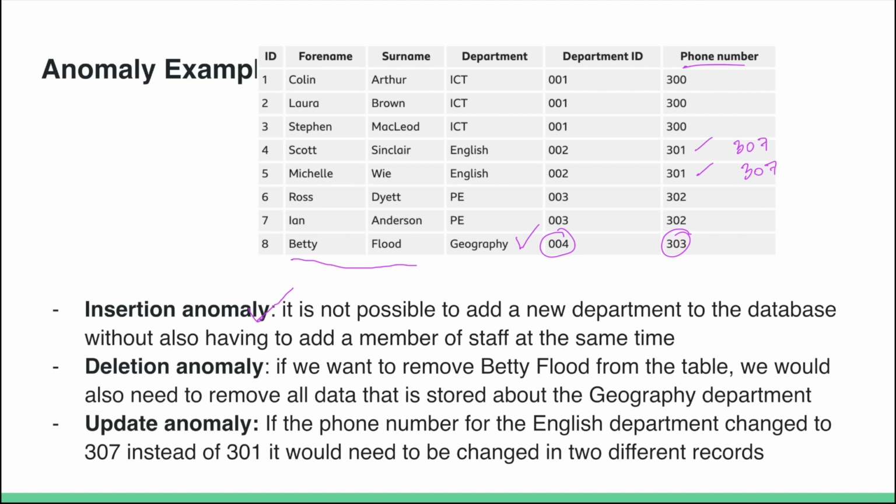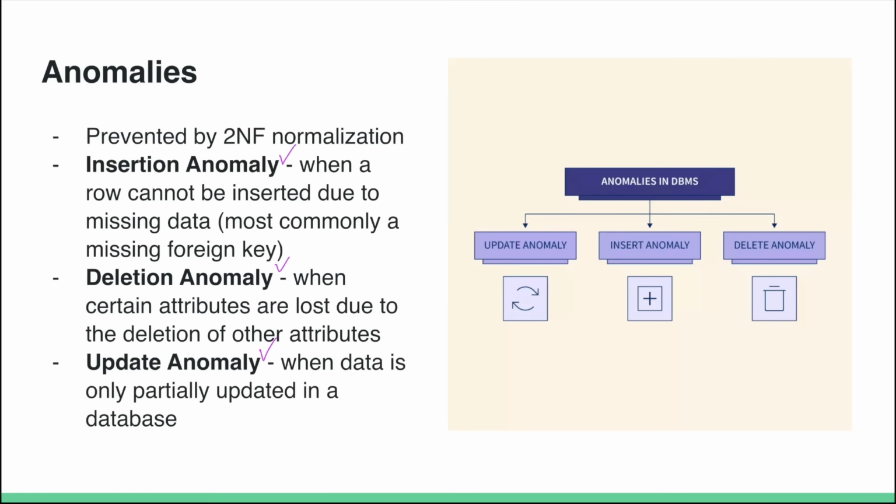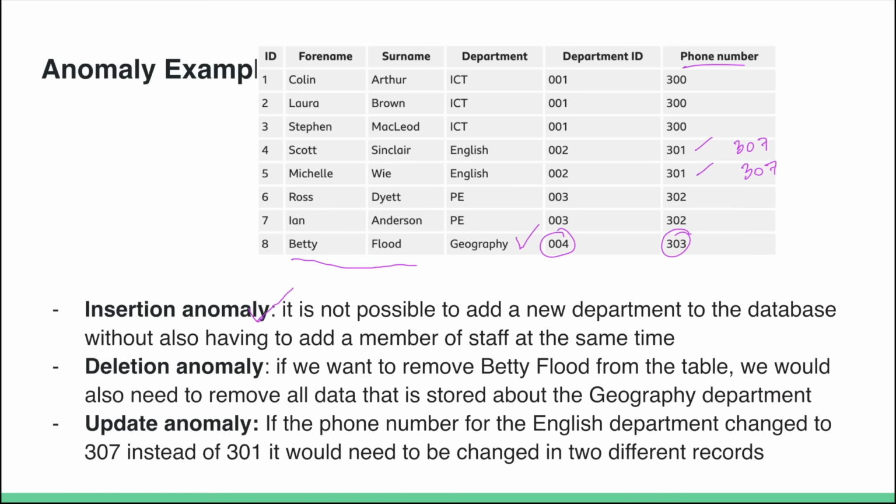So these explanations in the previous slide are maybe a bit theoretical, but I hope that these examples really made it clear what we're talking about when referring to each of these anomalies. And that is pretty relevant to option A, because you will have questions where it straight up asks you to define what these anomalies are or to talk about where and how these could occur in a given table.